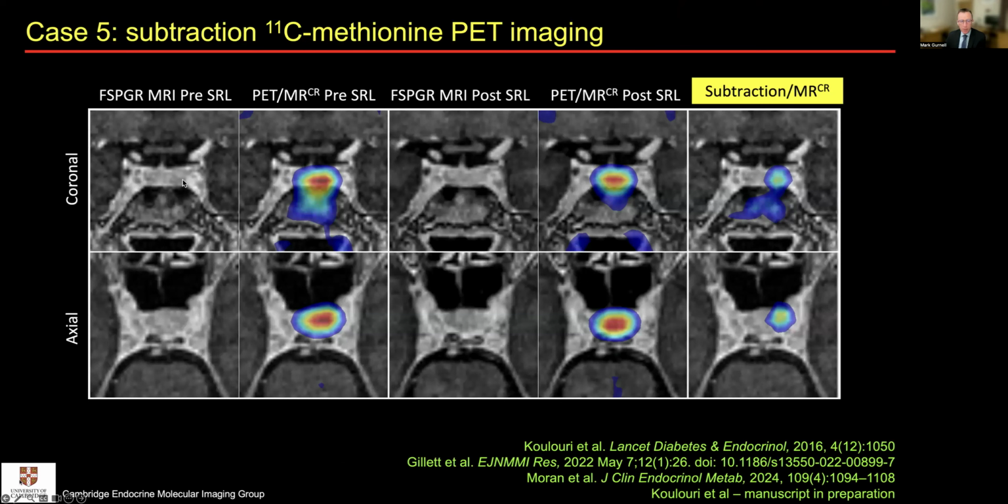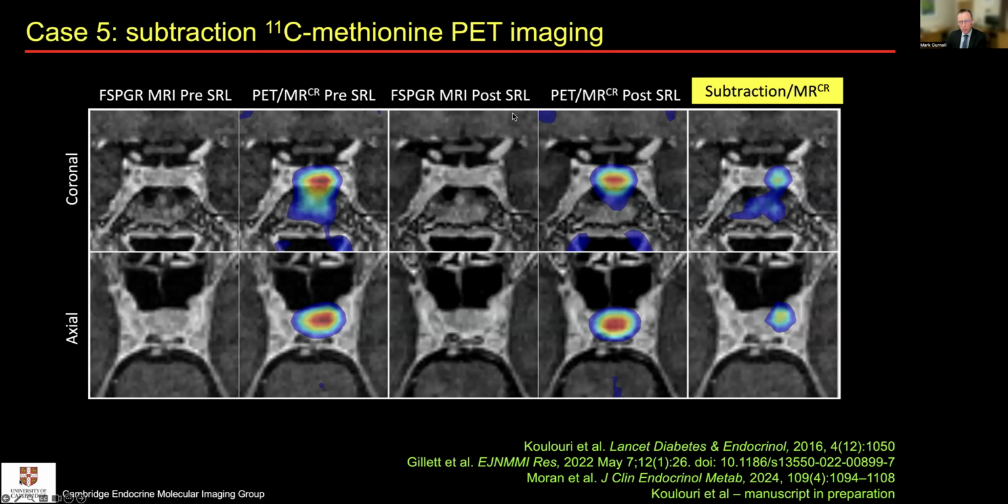And here we can see in this patient's MRI, it's really difficult to discern the presence of a tumor. I can show you ultimately that this is actually where the tumor is, but I think it'd be difficult to call this when you're looking at the MRI on its own. But interestingly, on the first PET scan at baseline, there is tracer uptake, which is skewed towards the left-hand side. So this is a combination of some normal gland uptake, but also uptake by the tumor.